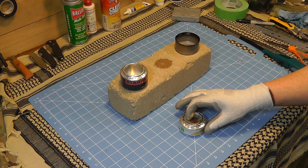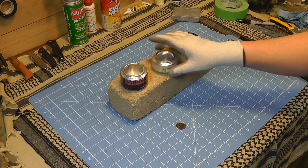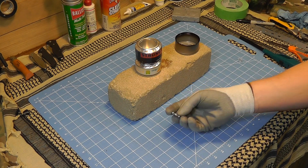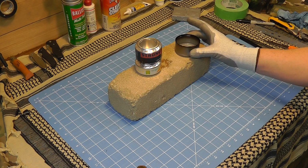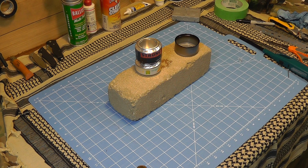This one here, you can see our coin. We will get our coin back there. So keep that for our next burn. And our cat can stove is still pretty warm. So there you go. My 3 favorite DIY stoves.